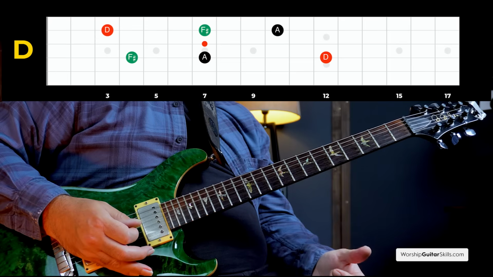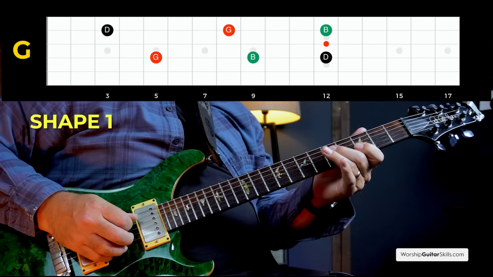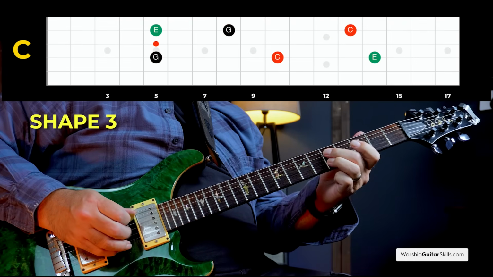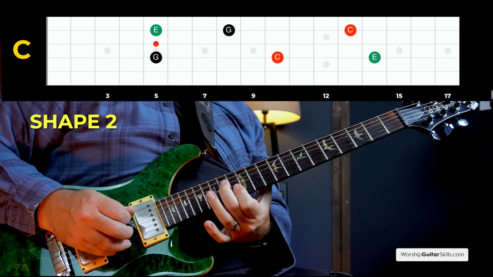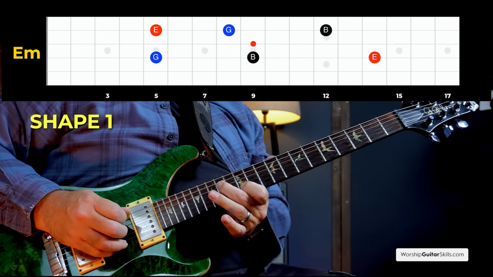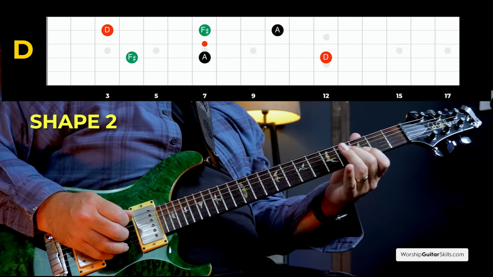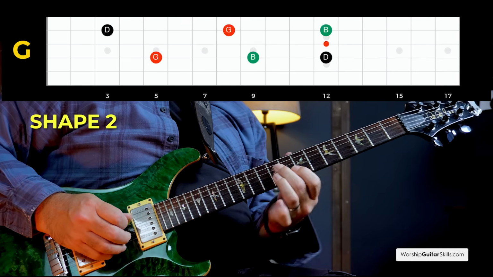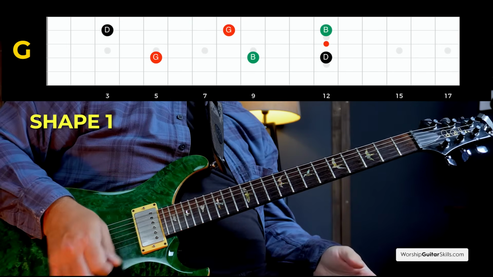So now, let's go ahead and do all 4 chords. G, C, E minor, and D. Back to G. So that's how you can use those 3 shapes to go in and identify the chords.